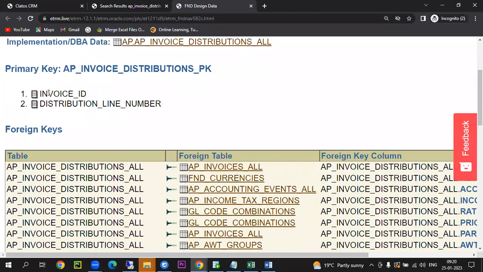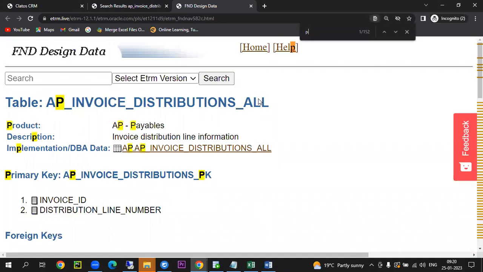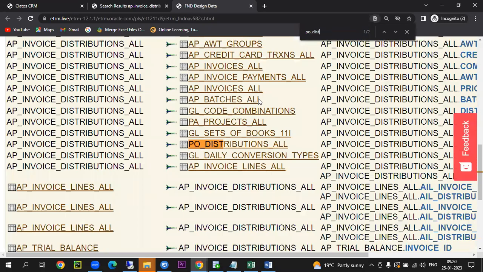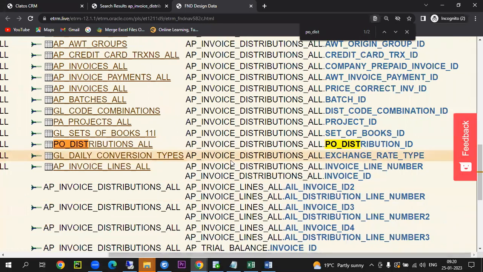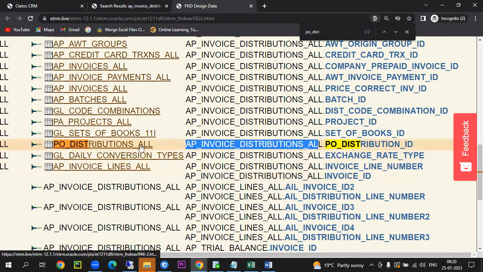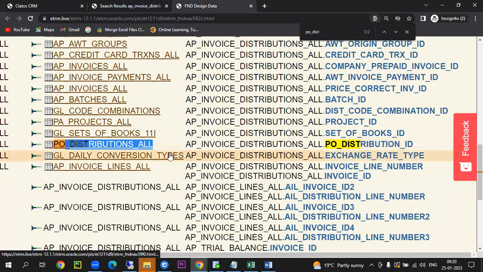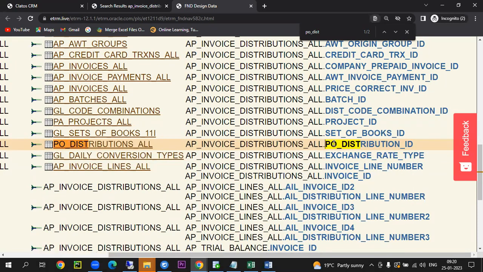The distribution ID, invoice ID, distribution line number are the joins, but we are looking for the other join, that is PO distributions all. So check what is the join between AP invoice distributions all and PO distributions all. The common column is the PO distribution ID.